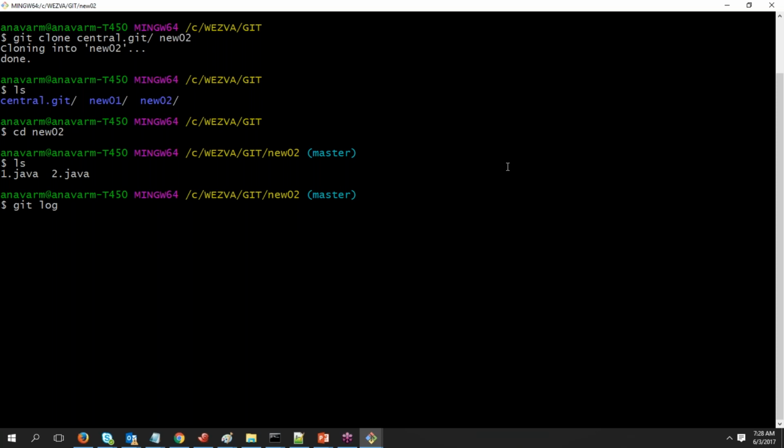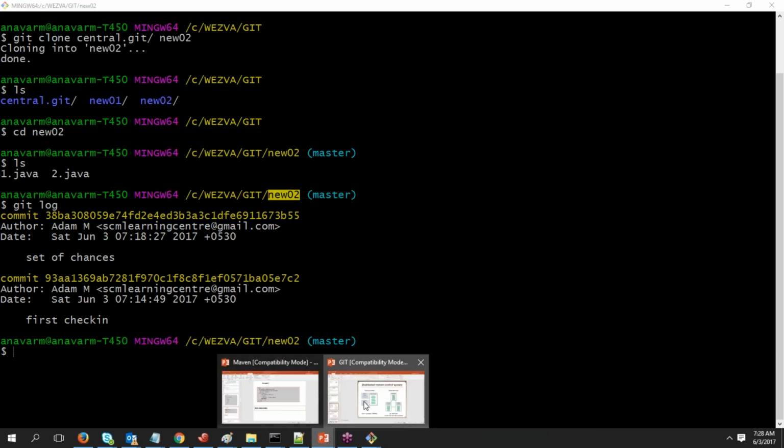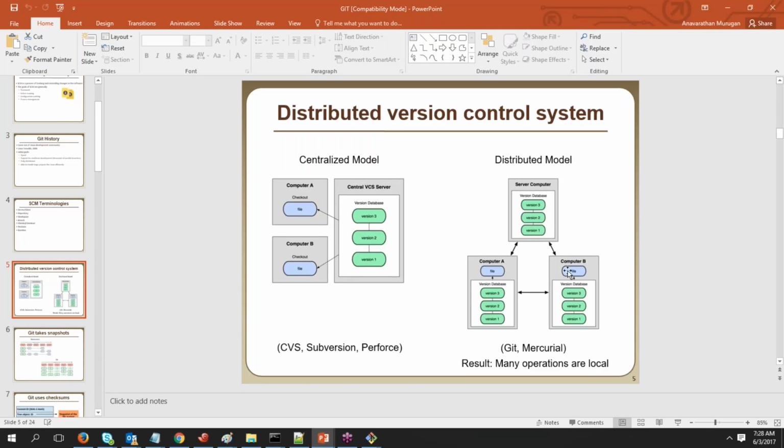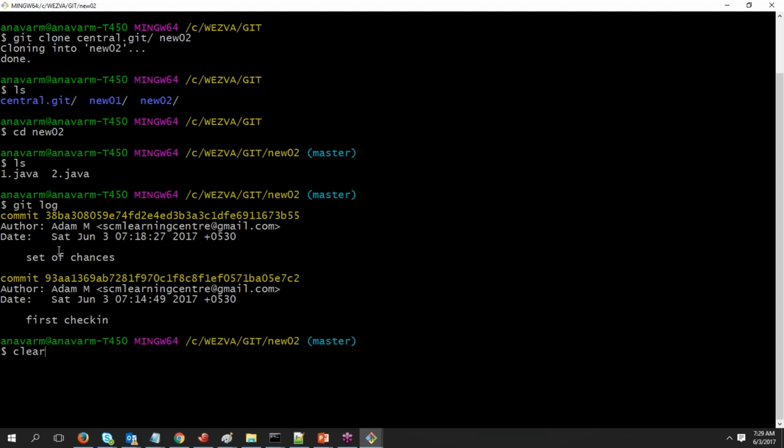So now anything that I do in this workspace will be known only to this workspace, because this workspace also has a copy of the repository. So anything that you do inside it will be stored only in it. Let's try that quickly. So we have two commit IDs, right?